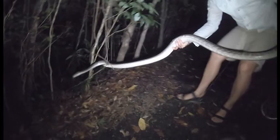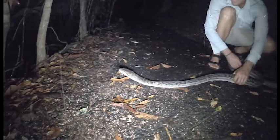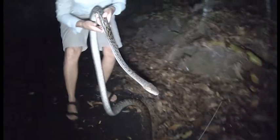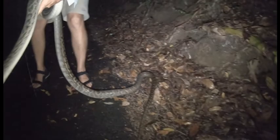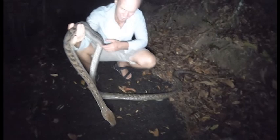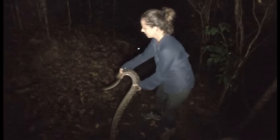Look at that snake. Woohoo! We are off to a beautiful start. Look at this. Look at the beautiful snake. Would you like a little hold, darling? Oh, she's a beautiful placid snake. She's not at all aggressive. How's about you come take her here, darling? Mariella's first big amethystine python cuddle. Well done, darling.